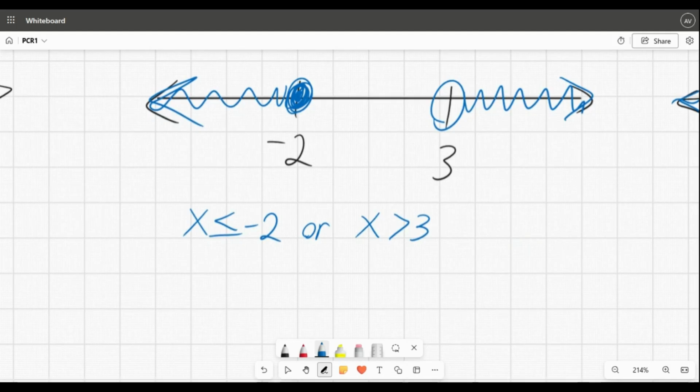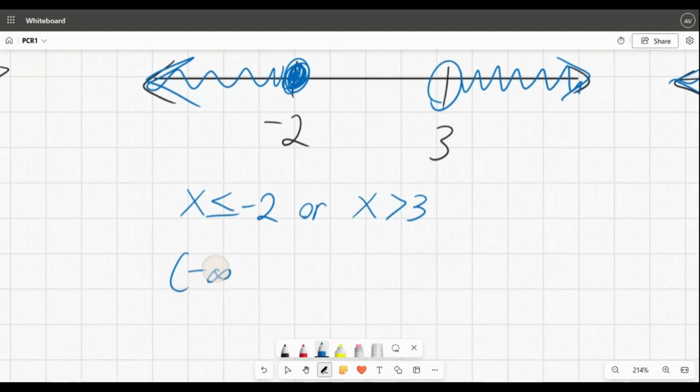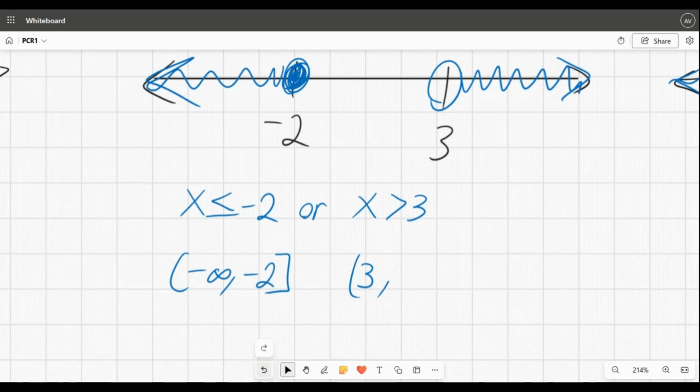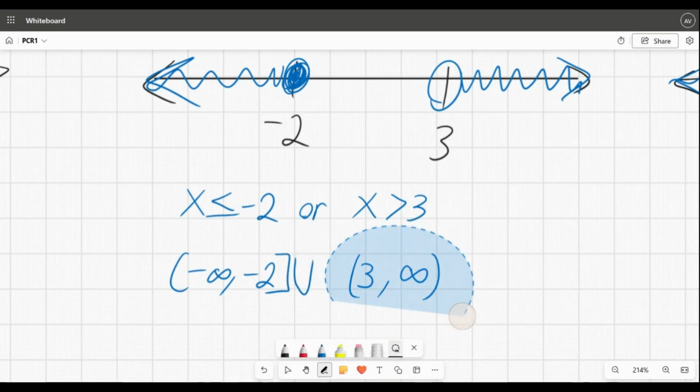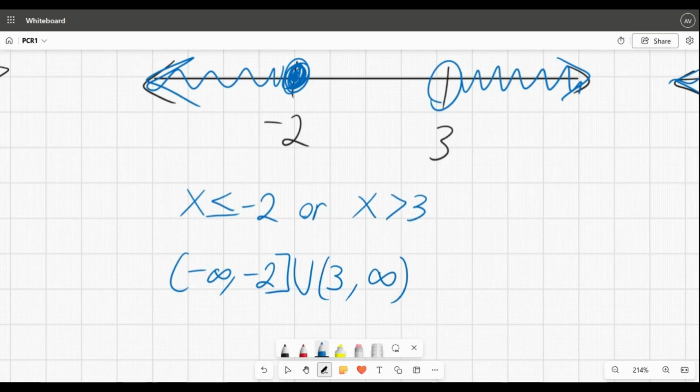So this is where interval notation comes in handy. We'll start at -infinity, go to -2, include -2. Then we'll write the second region. We start at 3, but we exclude it because it's an open circle. Then we go to positive infinity. You don't have to write the plus. You can just write infinity. We go to infinity and exclude that. To join the 2 regions together, we throw a big U for union. We unite them. So that is much more concise than inequalities.